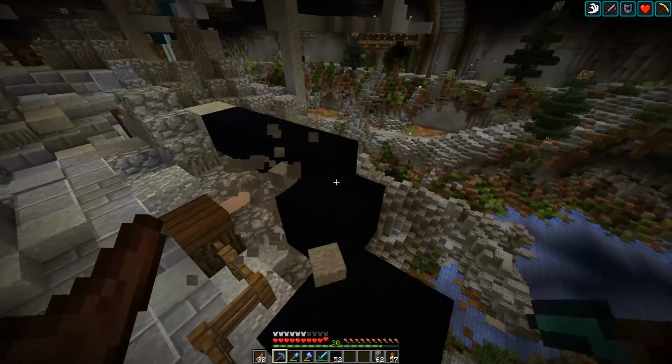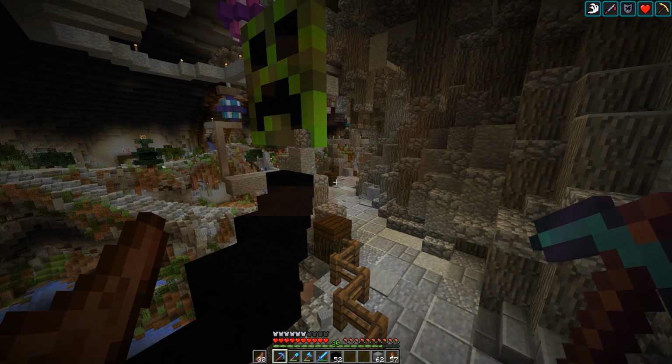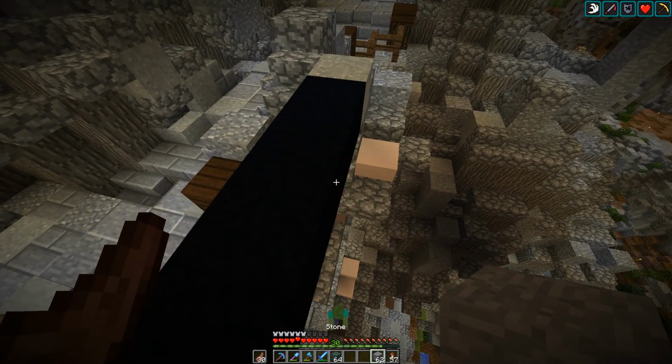One thing I wish, the concrete blocks were influenced by haste, but as far as I can tell, they're not. It's something I actually want to test because I'm trying to find any easier way of harvesting it because it is a nightmare to harvest.